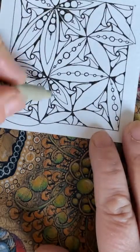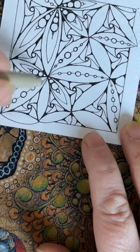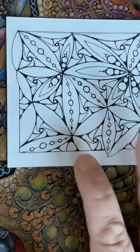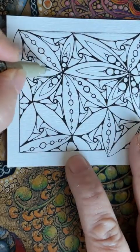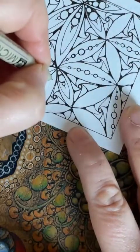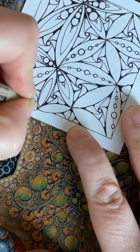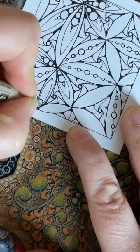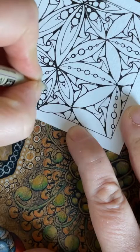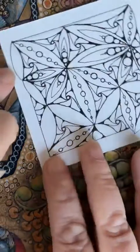Okay, so this one here now, which way do you go? I mean, am I going to have it so it's pointing here or pointing here? I mean, it really doesn't matter. I think it's sort of telling me this one, I want to go here, but I'm actually going to break with that feeling and just put it on this one here. And sometimes, I know every bone in my body is now screaming, what are you doing? You should have done it the other way. But do you know what? That's fine. It's my decision and it wasn't planned, but it doesn't matter.